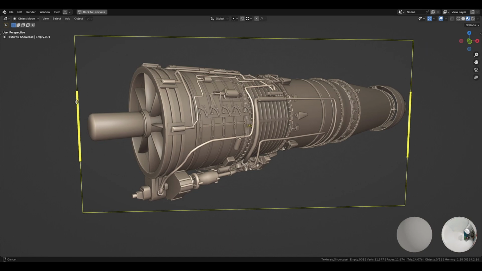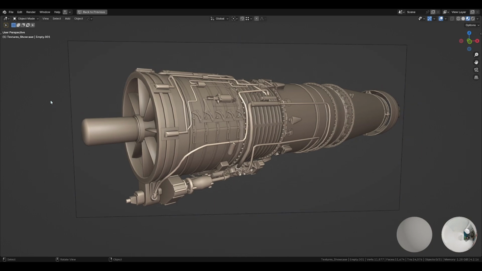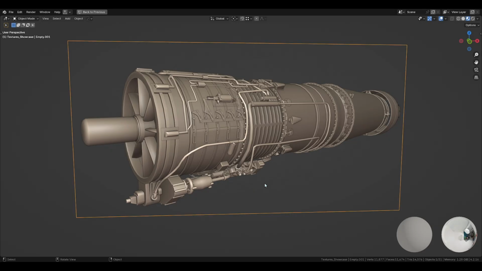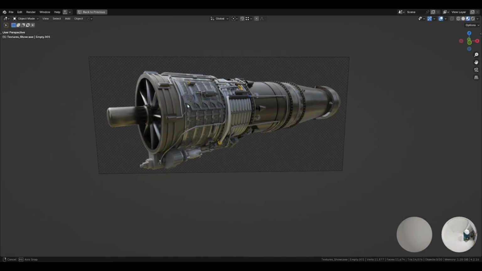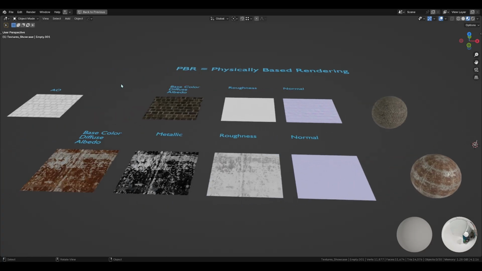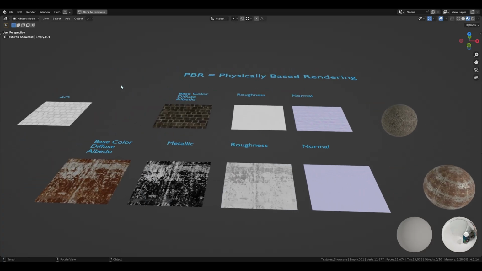Next section I'll be talking about is textures. Without textures, our worlds and assets and props would look bland and boring like this. It's fun still, but no textures. With textures, we get color and vibrancy. So I'll quickly go over some of the different types of textures we use to make up a material.